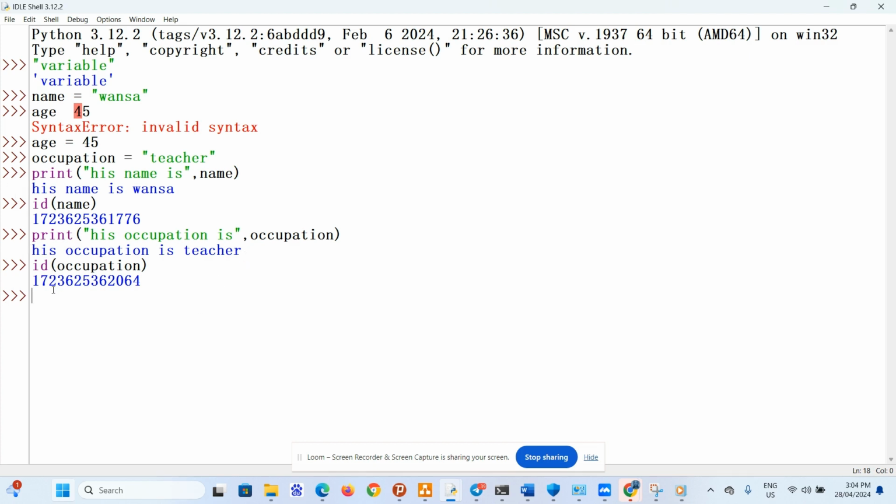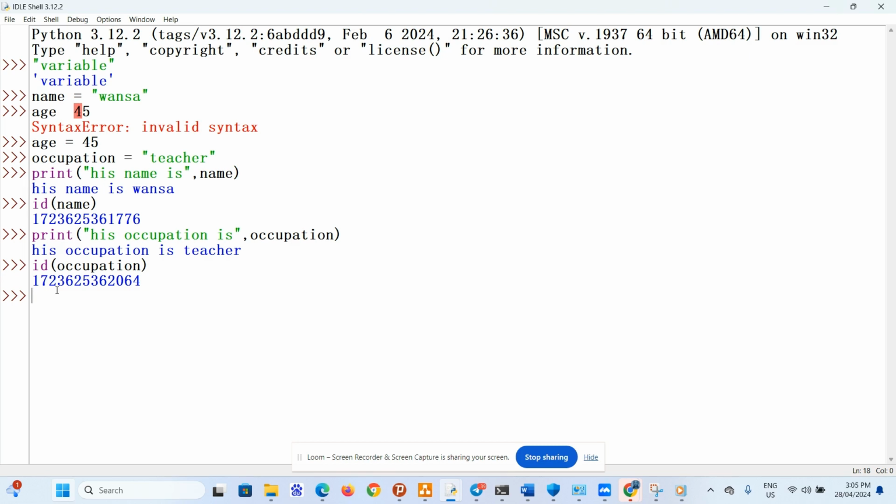His ID of his occupation is this. So the ID of the occupation is different from the ID of the name, because he can still have his name, but in the occupation the ID should not be the same. It's not the same because the information is different. Okay, now let's move forward.